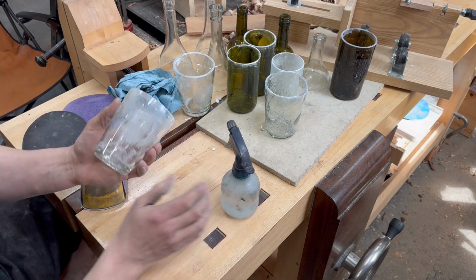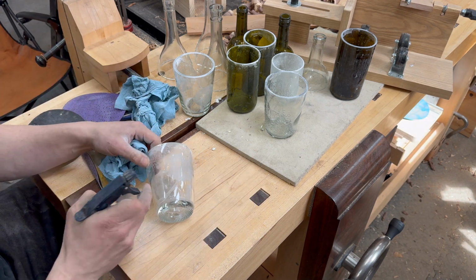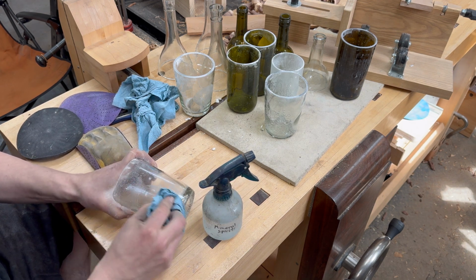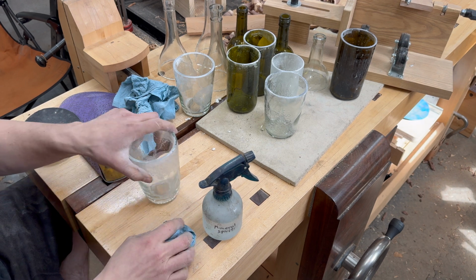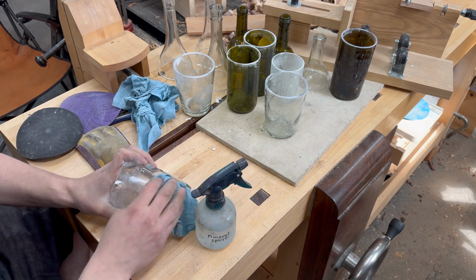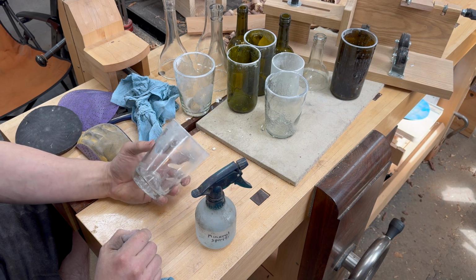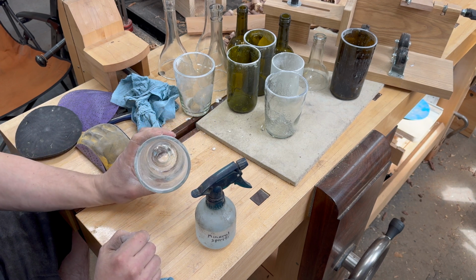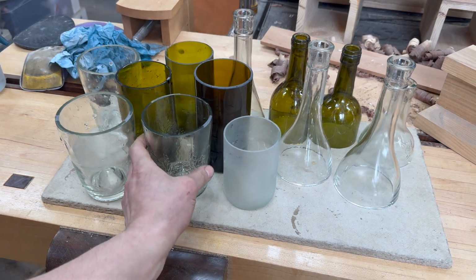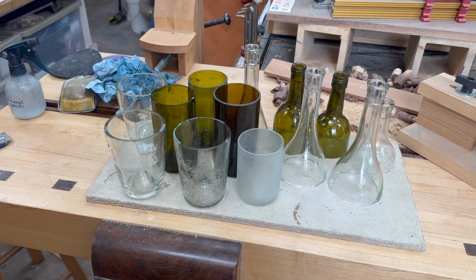Now that all of these made it and we're finished, we can clean them up. The goo left over from the label, I'll take a little bit of mineral spirits and a shop towel, and that will come right off. There we go. And we'll do this side. Now it is cleaned, cut, sanded, just need a nice rinse and it's ready to use. And there we go. 6 new cups from 8 bottles.